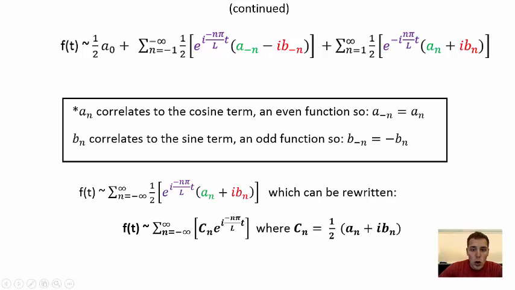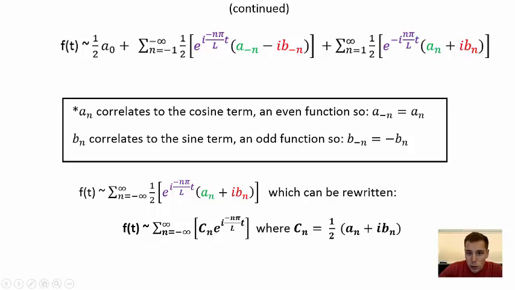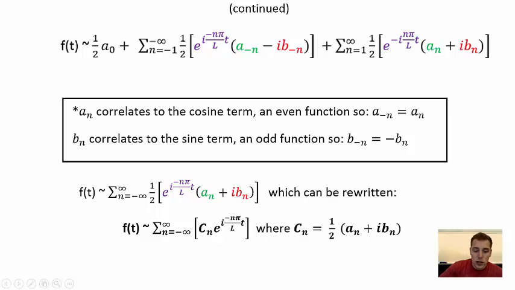This is the repeated function. We apply the definition that a_n correlates to the cosine term, and since cosine is an even function, the a of negative n term is going to be equal to a of n. On the other hand, b_n correlates to the sine term, which is an odd function, so b of negative n is going to be the opposite of b_n. This is helpful in that when we sum from negative one to negative infinity, all a_n's remain a_n's, but our b of negative n's turn into negative b_n's, turning that negative into a plus operator. We're then able to sum from negative infinity to infinity, and we have one summation with a single coefficient c_n.